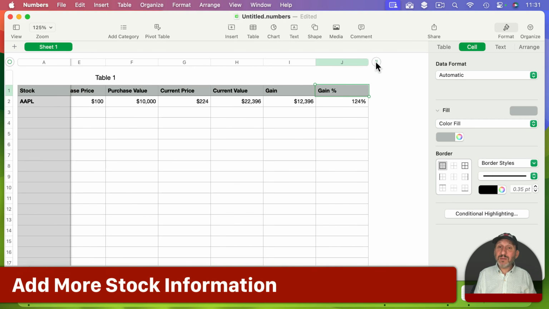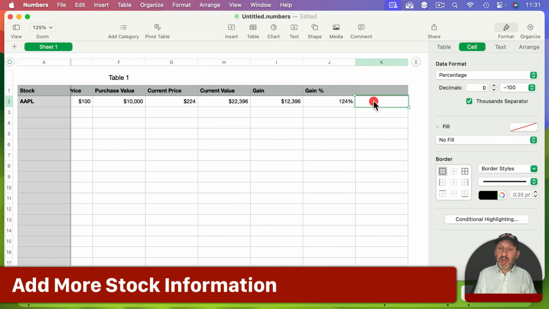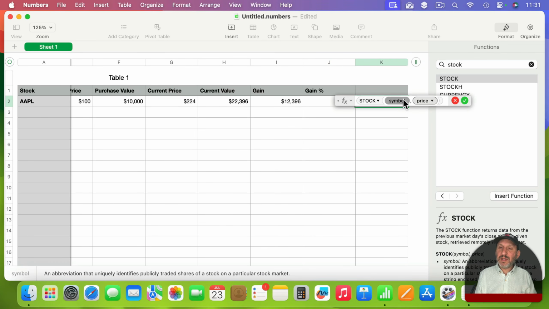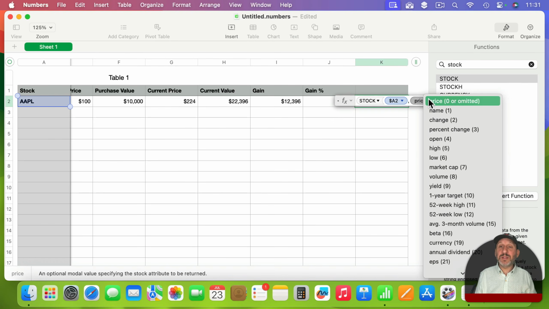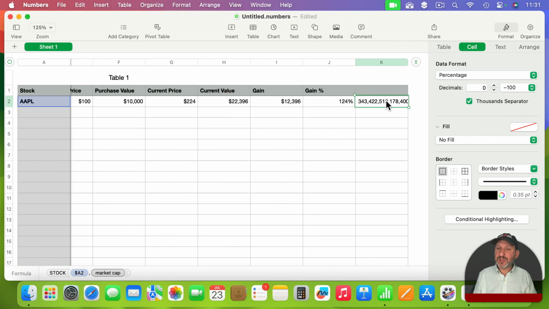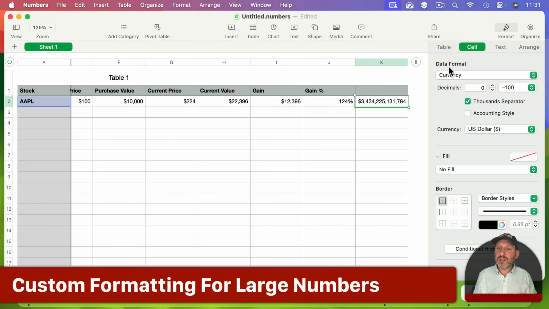So you can continue to add more things if you like. For instance, I can use the stock function here, and I can grab the symbol, and then I can choose one of these other things here. So for instance, if I wanted to have the market cap or volume or something else, I can choose one of these. Let's choose market cap here, and there's the market cap. This number, of course, is a currency, and it's huge.